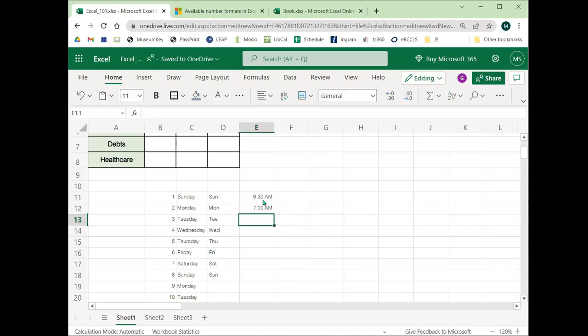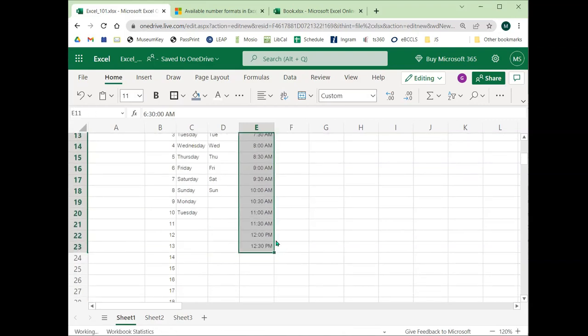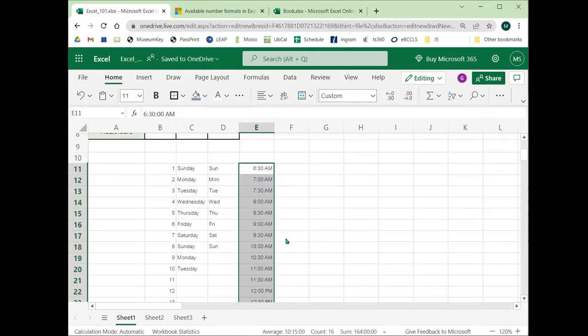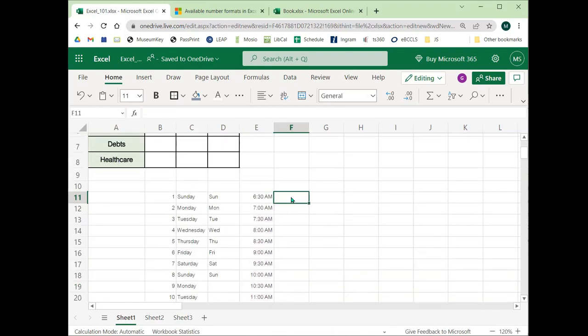I could tell Excel, okay, I'm doing a little timetable, and it can kind of guess at the math that I'm doing. So it's going to jump up by little blocks like that. And when it gets to noon, it's going to wrap around from AM to PM like that. So you can do a lot with autofill. Instead of going up 1, 2, 3, if you want to jump up by tens, Excel can do that. You can jump up by anything. You just have to set the trend in 2 cells, and then Excel will go from that point on.